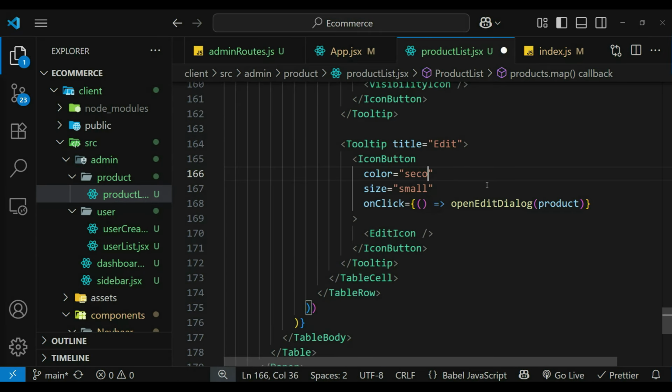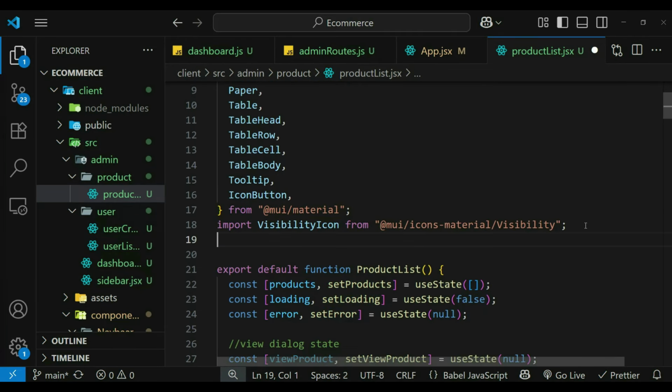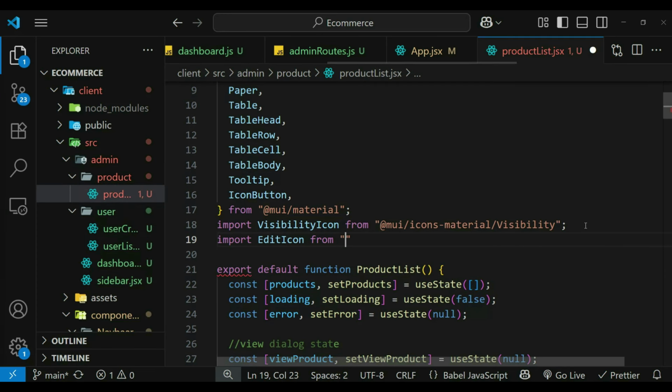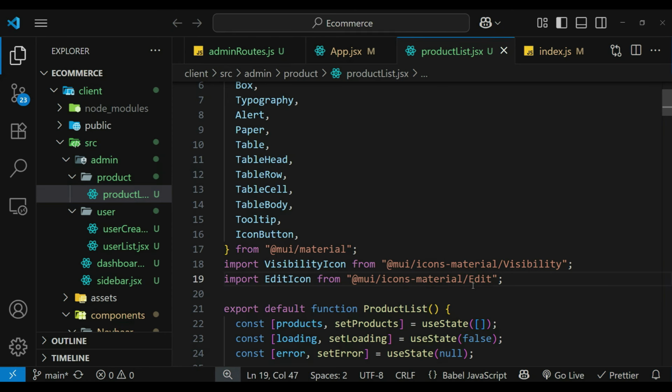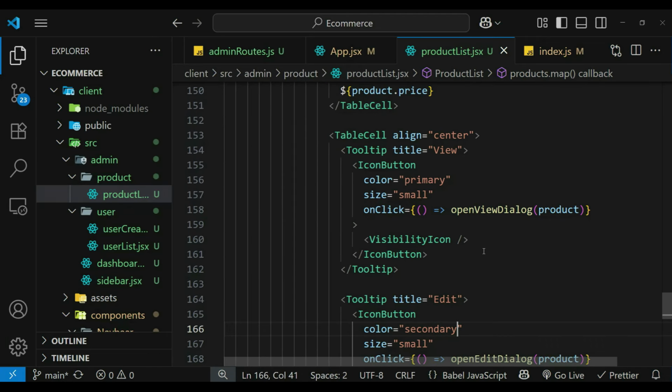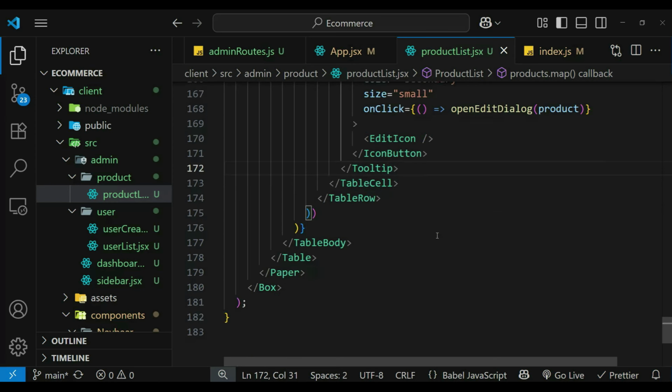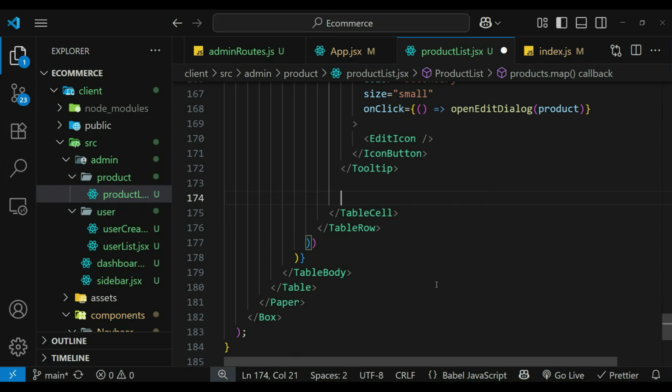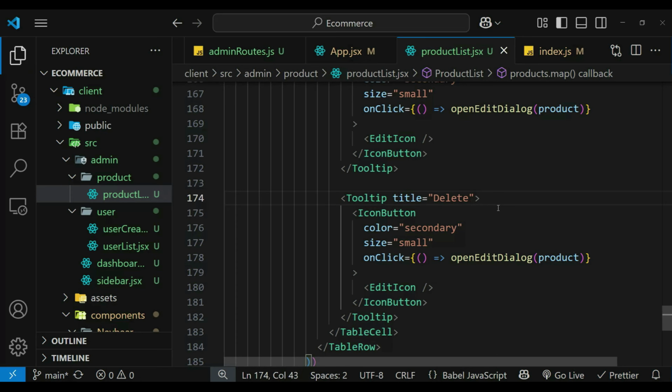For edit, the color would be secondary. And for delete, the color would be error. Let's pass the product ID to handleDelete.